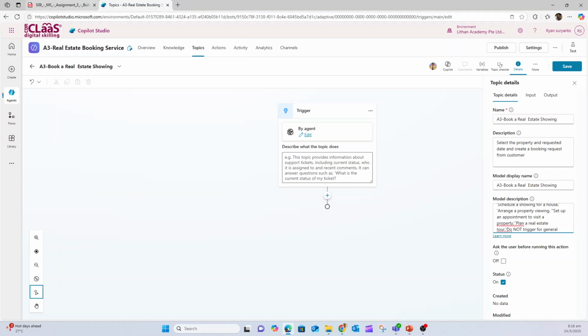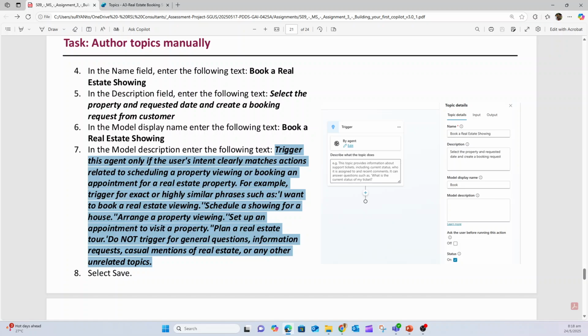Let's have a look at the original text. So use the double quote. Do not trigger for general question. So like this.